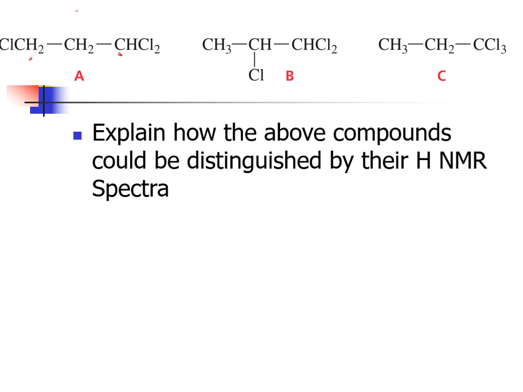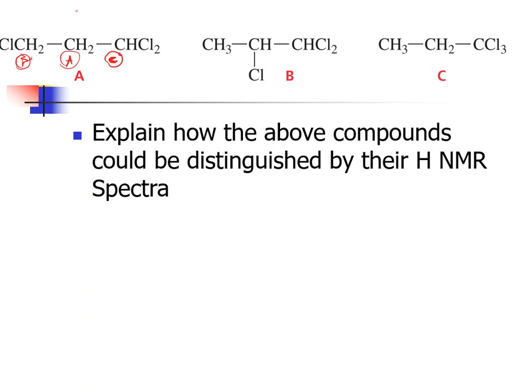The chlorines to the right-hand side, there's 2 of those. So this will probably be not A. Sorry, I made a mistake. That's probably not going to be A. This is going to be C, because that is the closest to the most electronegative atoms. This one's probably going to be B, because it also has an electronegative atom, not 2 of them, just 1. And then this is going to be the easiest one to flip because it's the furthest away from those electronegative areas. So A, B, and C.